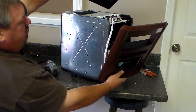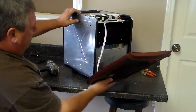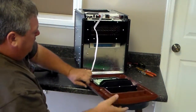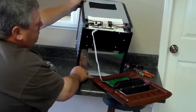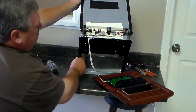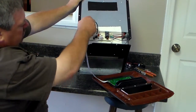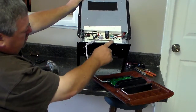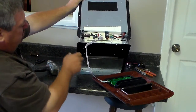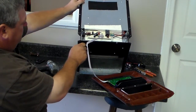Now your top will separate from your side. Now if you'll just set your front panel down, up at the very top of that unit, where that white wire's running to, that's called the motherboard. That's your control panel on your motherboard. Now, when you get your new one that we've sent you, just take it out and lay it out and show it the same way.